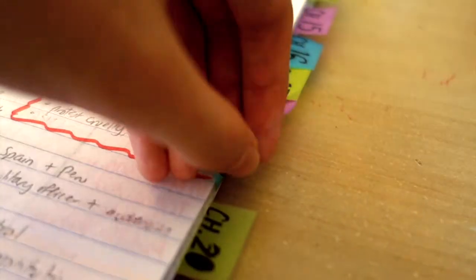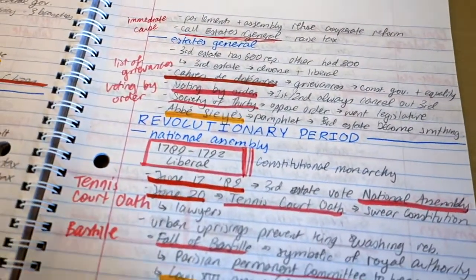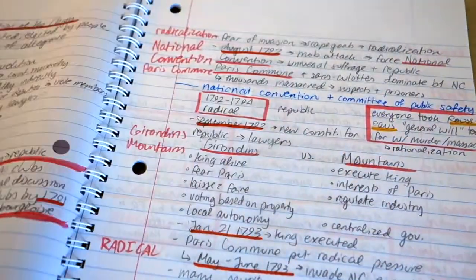It was also super helpful to synthesize the information at the end of each chapter because I reorganized all the information and I made new headings and stuff. And this was really helpful, especially for my finals in December for this course, because I procrastinated so much on studying and I tried to cram it all in 4 days. The only reason why I didn't pull all-nighters to study is because I already reviewed beforehand by making this notebook. It's also especially important because AP Euro, again, is such a detailed, dense course.